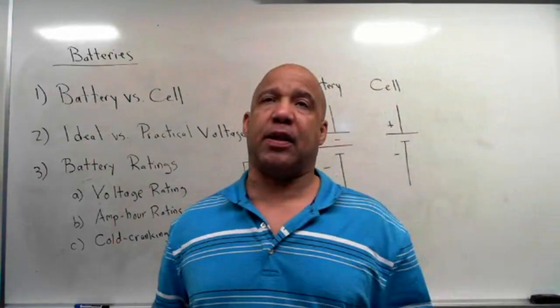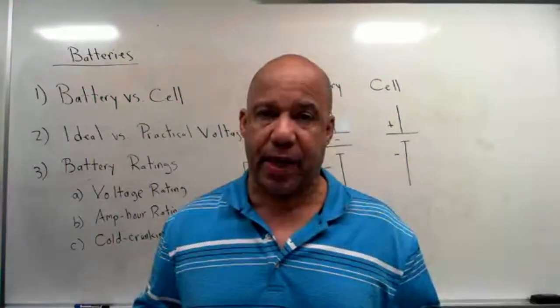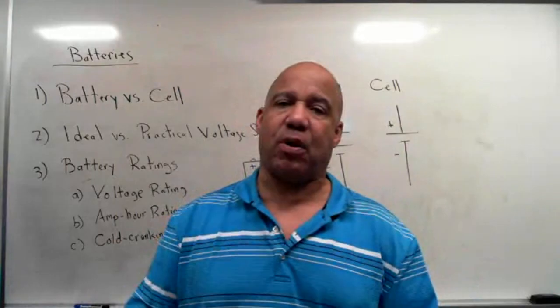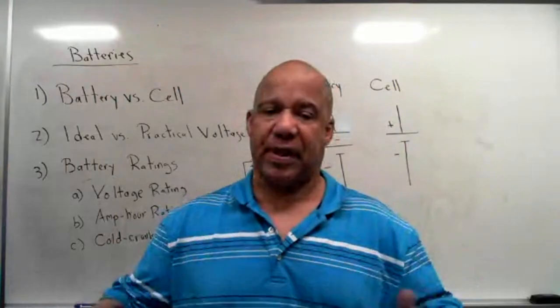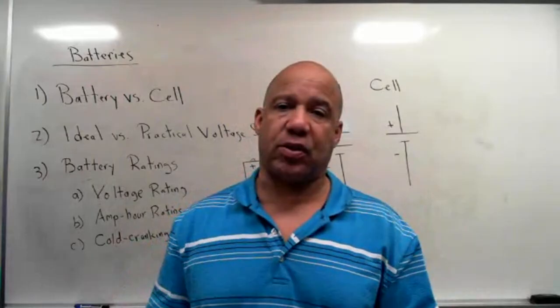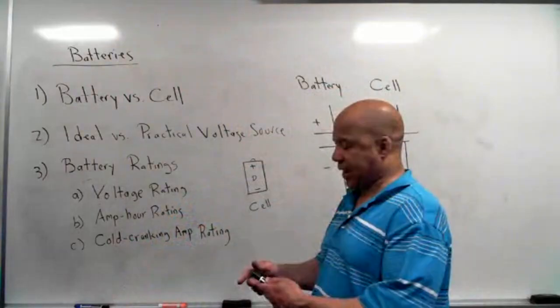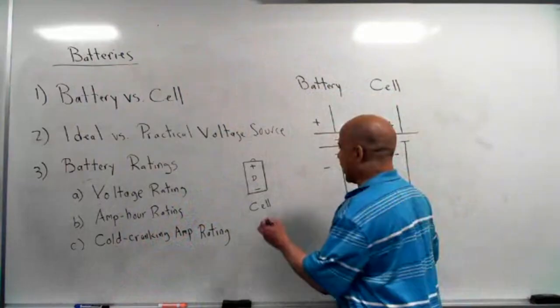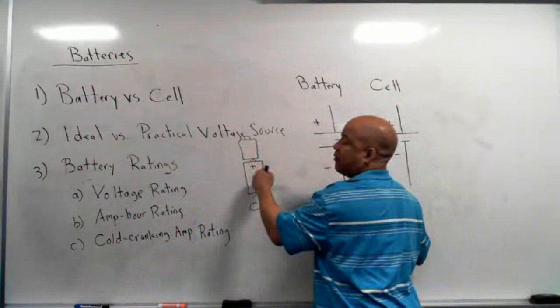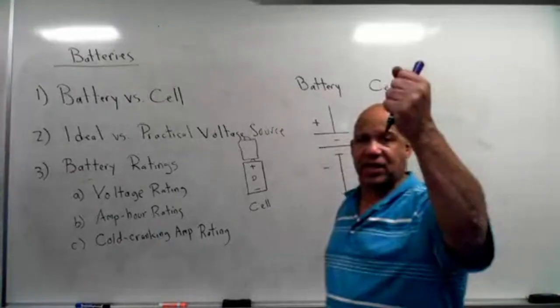The word battery means group of. So in the military, you have a battery of men, a group of men. When you say a battery of cells, they just drop the word of. They call the battery a group of cells. So a battery is a group of cells. So this is a cell. If you take this and put it in the flashlight, you got another cell in there. Now you have a battery of cells, or in that flashlight, you have a battery.